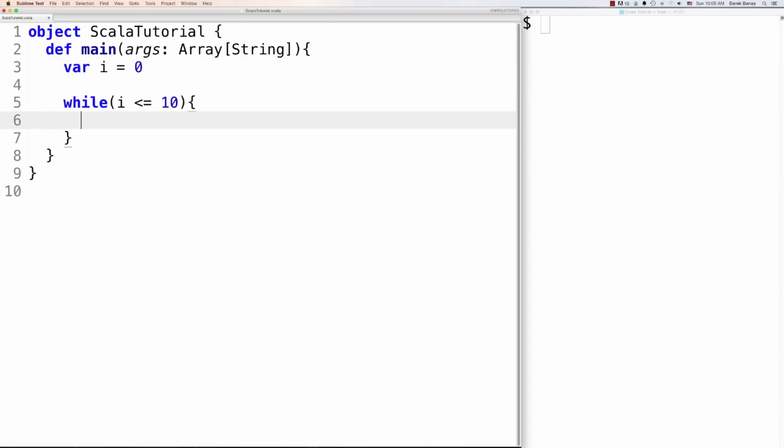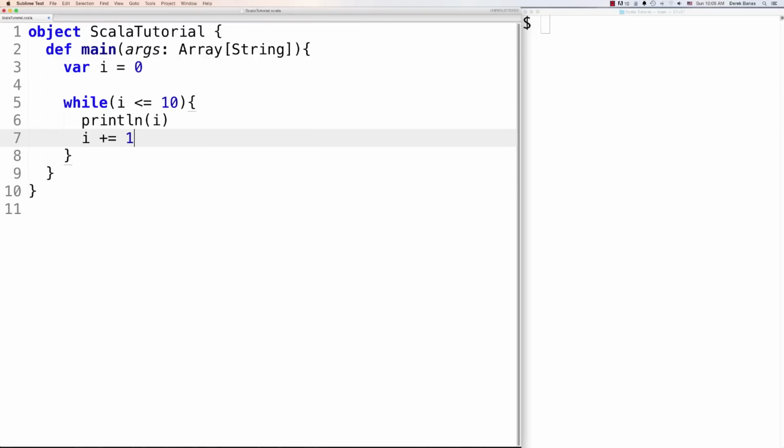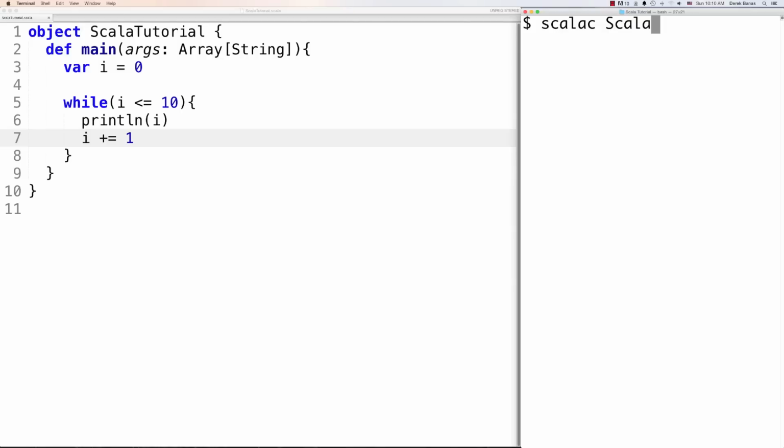Like I said, you can use the curly brackets if you'd like to. I'm a hardcore Java guy, so I like to use the brackets, but of course you don't need them. And then we can use the shortcut to increment the value of i. Now to compile this guy, you can either go in here and go scalac like this, and then type out Scala tutorial.scala like that, or you could just go scala tutorial.scala and get exactly the same thing right there. You can see that it looped through values between 0 and 10 with our while loop.